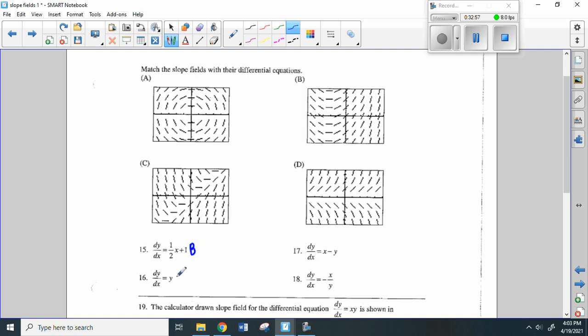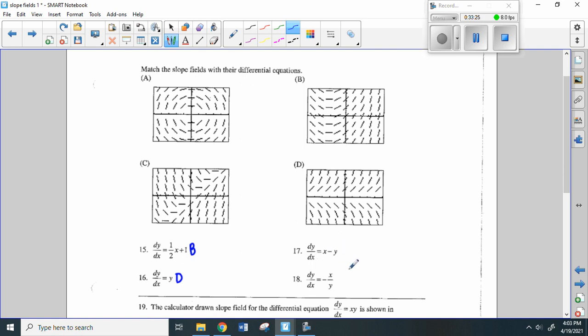All right. Then remember, we talked about ones that only had y's should have rows of parallel slopes. So D looks really good for that. Just double check. When y equals 0, I'm on the x-axis, and it looks like I don't have any, I mean, you can't really see them, but they are there. They're all flat, okay? And then if y equals 1, these should all be a slope of 1, and so on. So that one looks really good.